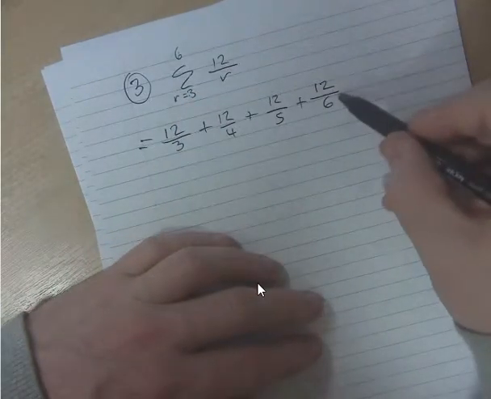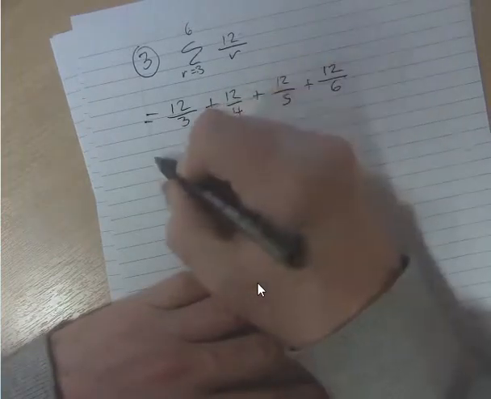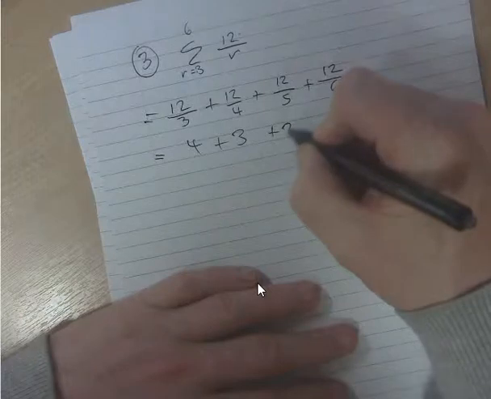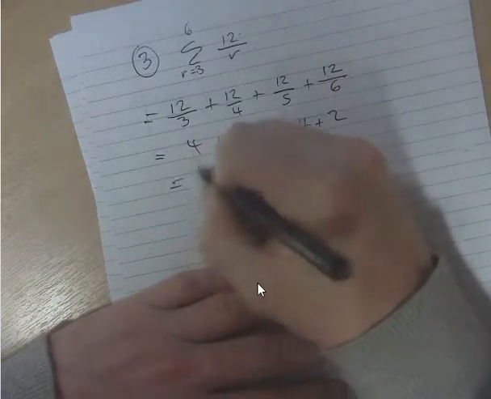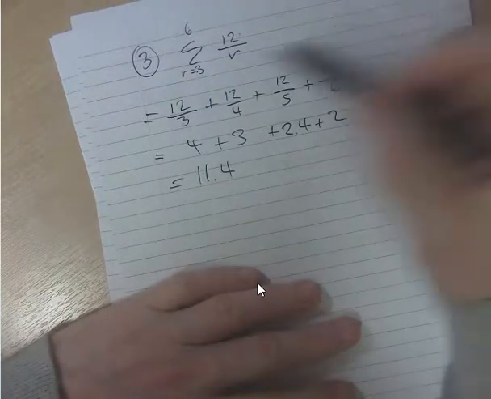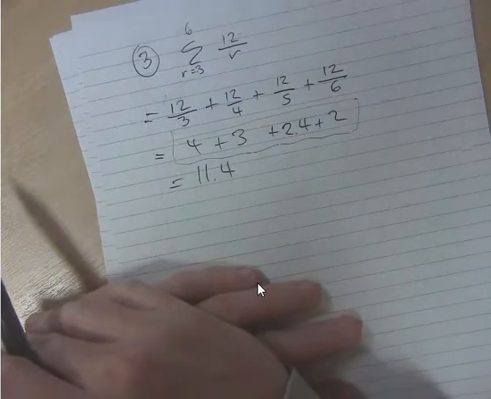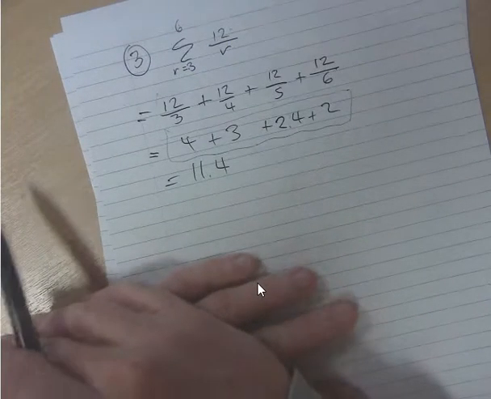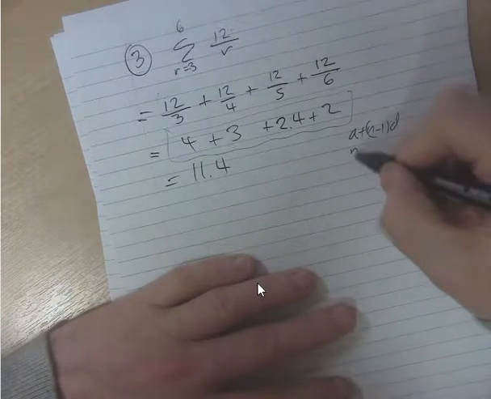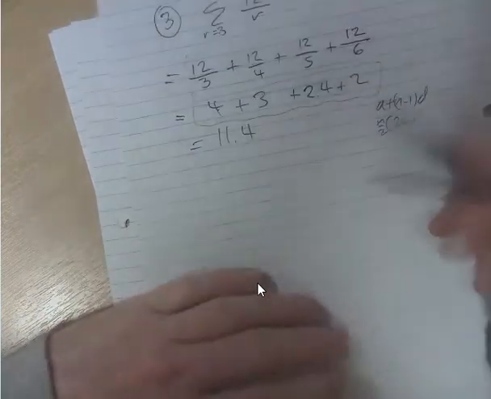Now sigma means not just do that, but stick plus signs in between. So that is correct. That is the meaning of this. But they usually want you to simplify it. So that's 4 plus 3 plus 2.4 plus 2. So that's 11.4. Now, by the way, that's not an arithmetic sequence, so you can't use any of the arithmetic machinery on it. So you can't use any formulas like this or like this, all that jazz. You just add it up. It's 4 numbers, doesn't take that long.